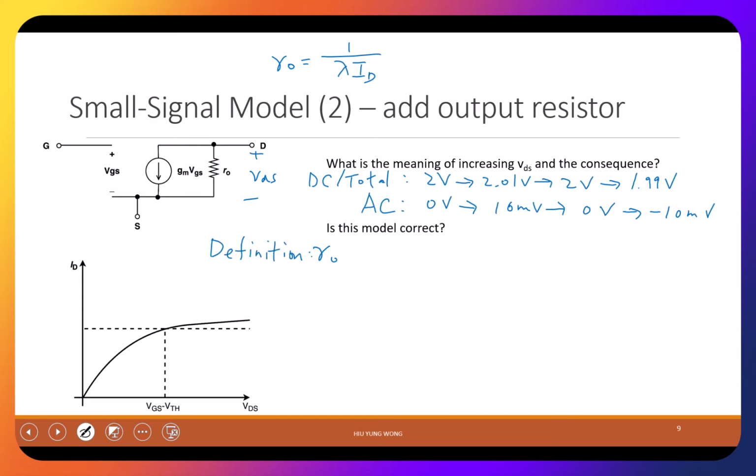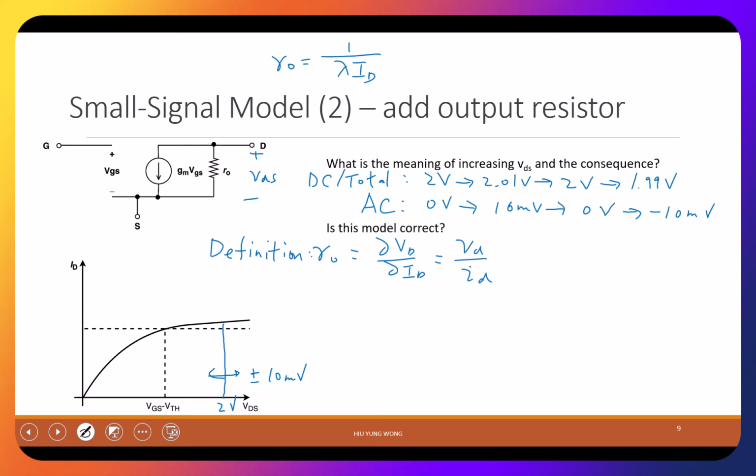Say again, do you remember what's the meaning of output impedance that we just learned? Partial VD, partial ID, right? Which is equal to the small signal VD divided by the small signal ID, right? Correct? This is just the slope. It's just like what we're doing here. This is VD, maybe 2 volt, and then I do it plus minus 10 millivolt. And then same for the ID. So that is good. That's the definition.